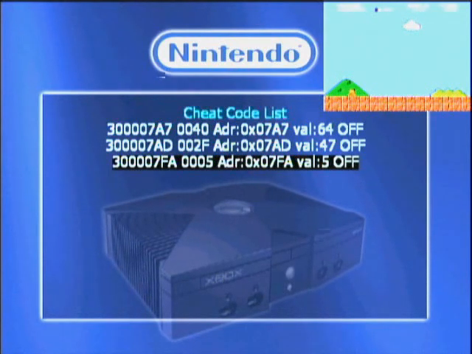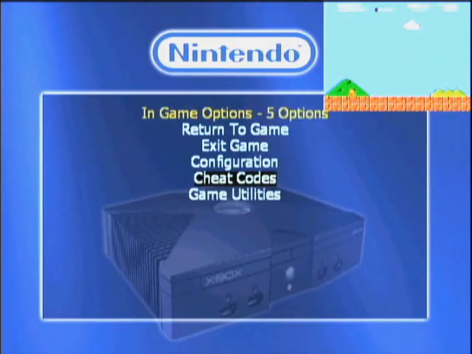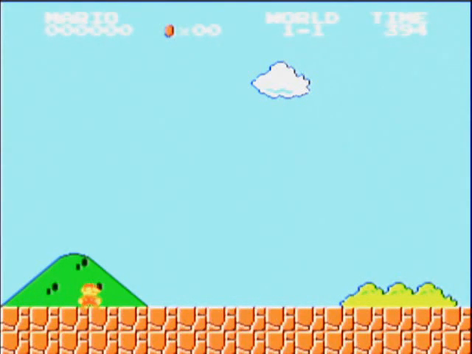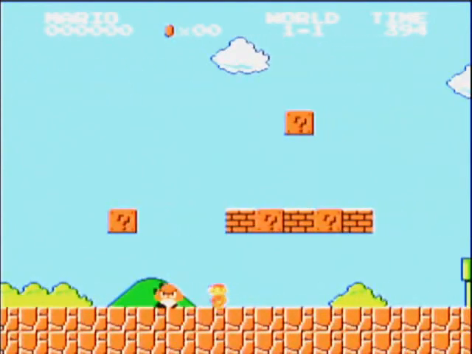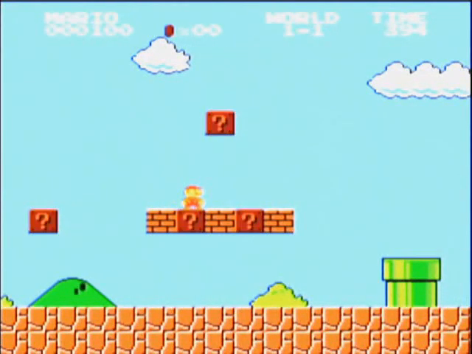Now, the way this cheat code system works is, if a cheat code starts with 30, it says lock the 8-bit value of the 8-bit address at the current value. So if I enable this, it's going to lock address 07FA to a value of 5. And there we go. It's locked. So, go through our game. And it's locked at 5. Well, 4, but keeping in mind that 0 is a number.